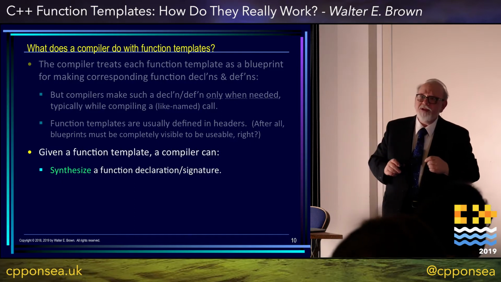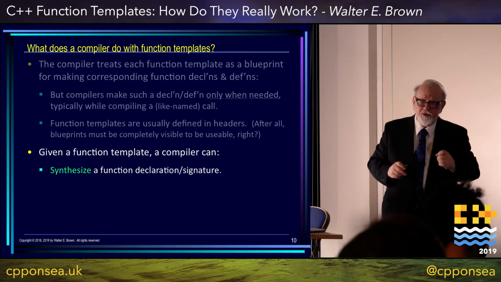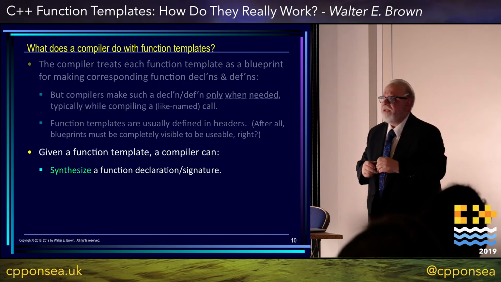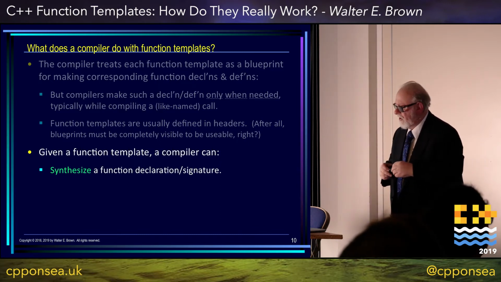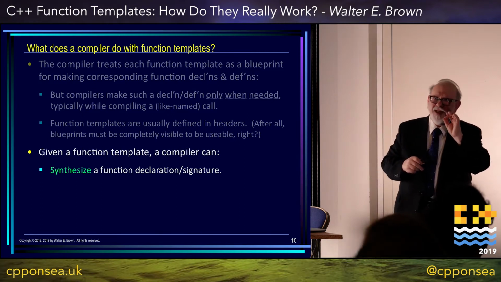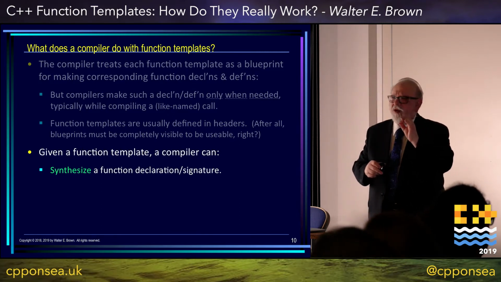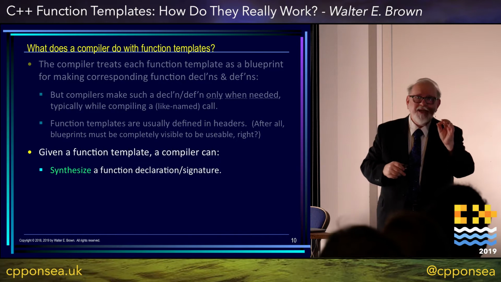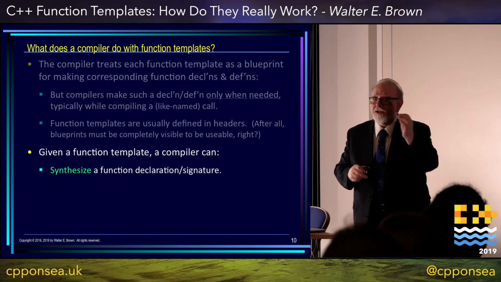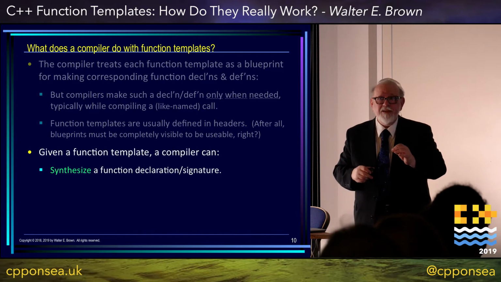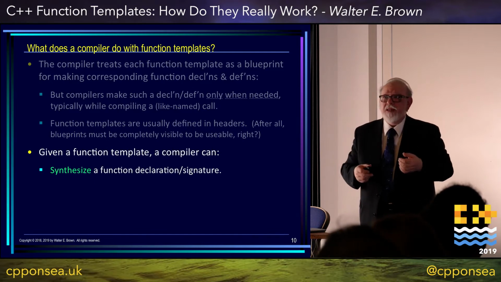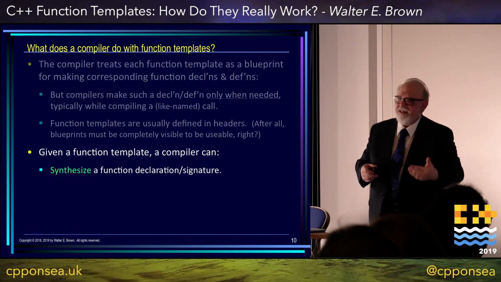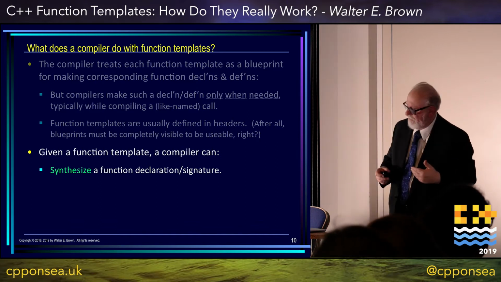So there are two principal steps that a compiler will undertake on behalf of a function template. The first one is known as synthesis. The compiler will synthesize a function declaration. Now, I'm actually exaggerating very slightly. It's not a full-blown declaration, it's actually just the signature that it needs. You don't need a full declaration to do, for example, overload resolution. Return type is not part of a function signature. Don't need the return type to do overload resolution. But it's easier to think of declaration versus definition because we're used to that. So I'm going to say declaration, but just keep in mind it's a slight exaggeration, all right?